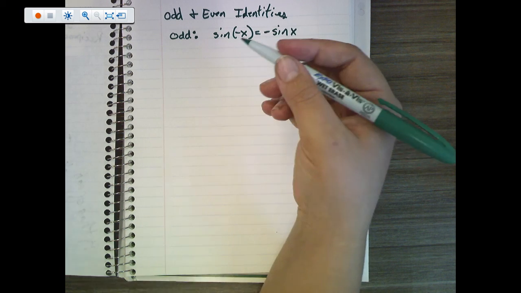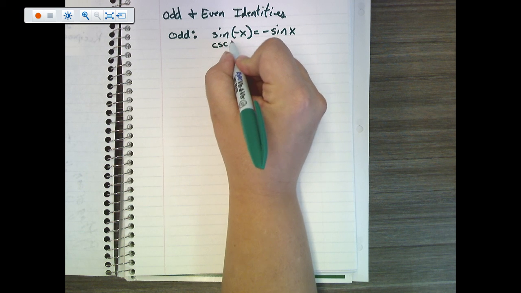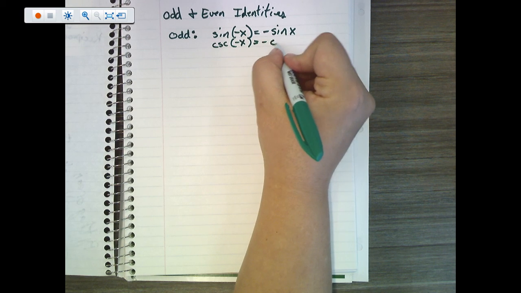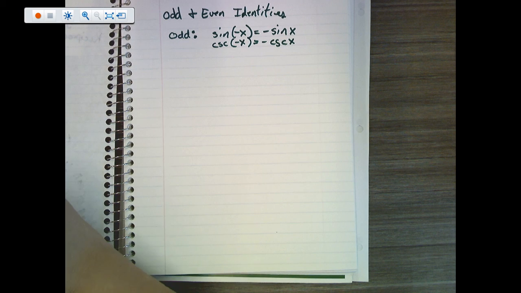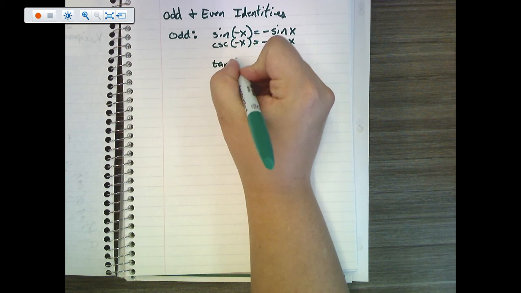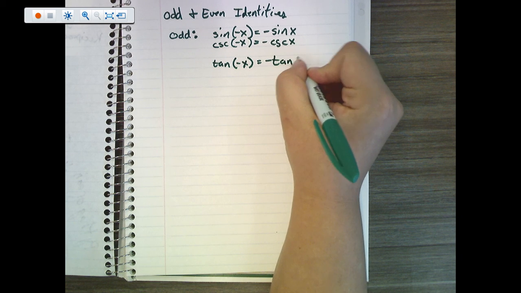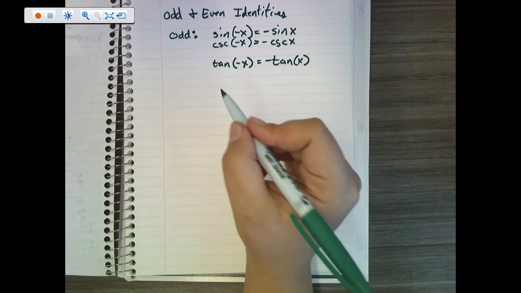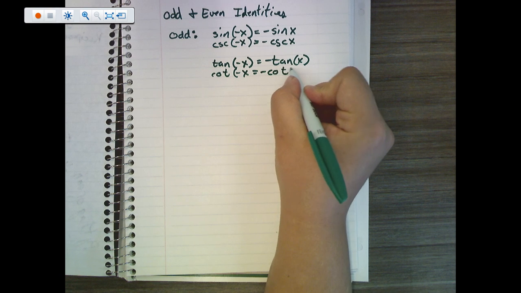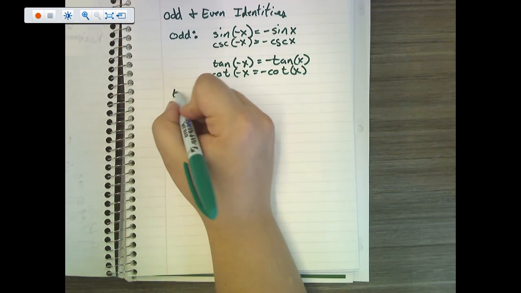Okay, so then cosecant and sine are always like 1 over each other, so they go together with everything. So cosecant of negative x is equal to negative cosecant of x. Tangent and cotangent are going to have the same sort of relationship. So if I gave you tangent of negative x, you are going to have negative tangent of x. And cotangent of negative x is equal to negative cotangent x. Okay, so those are all my odd ones. My even ones are cosine and secant.